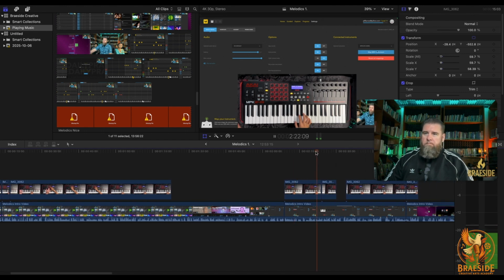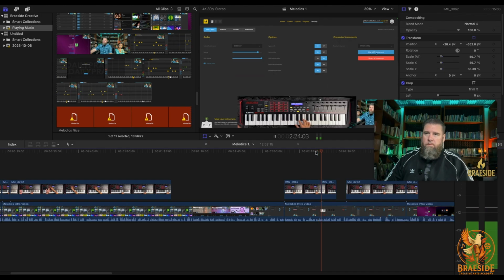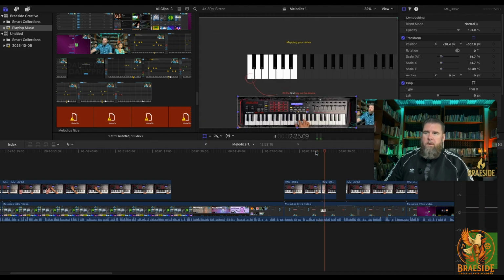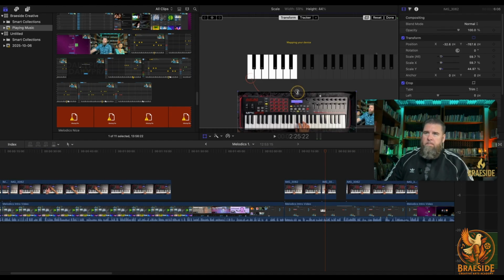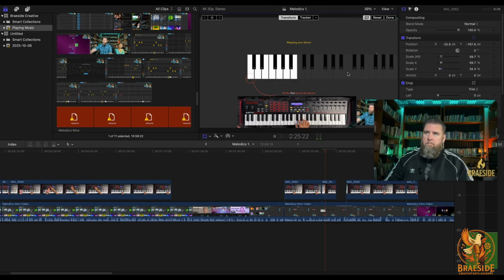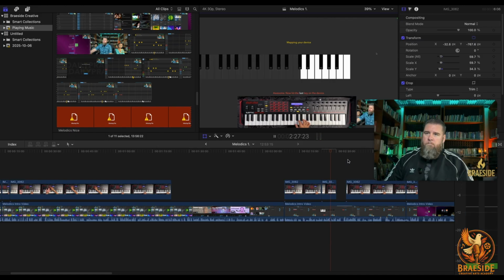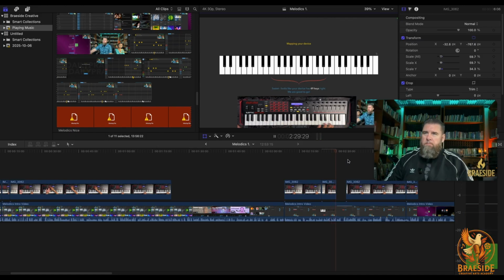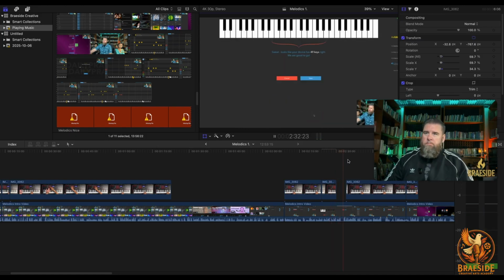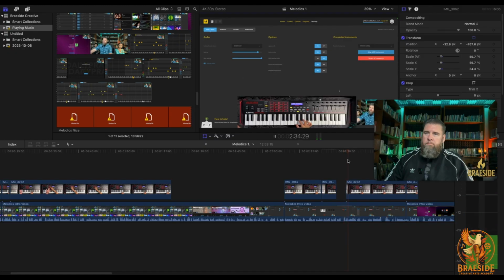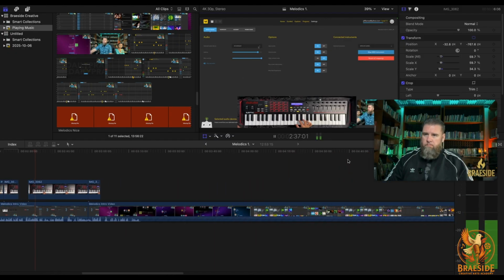To map the instrument, you would go like this. Then I had to resize it. I just resized it when I see the keys. So you just grab here, bring it up, bring it down, so you can adjust it. Just like that. And then you hit the first key on the device. Boom, you hit the last key on the device, and then you just hit save here, and booyah, it mapped out the instrument. You want to go in here and make sure you have the right audio device.